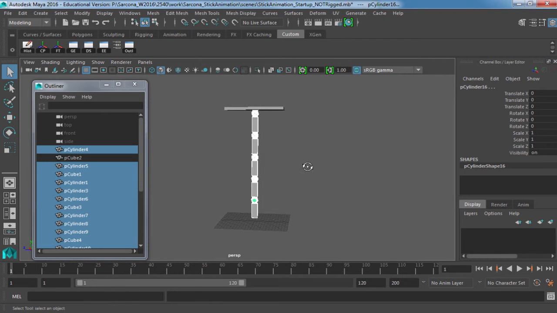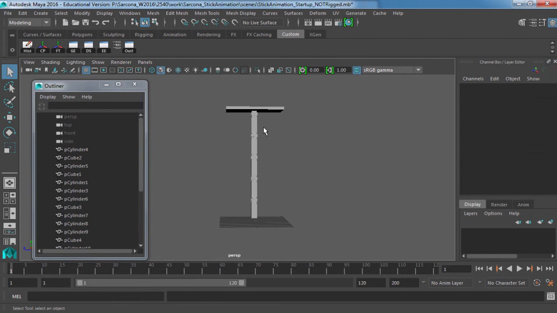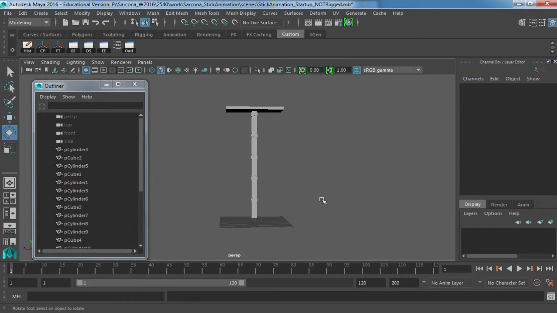So I want you to go through and remember our hotkeys where we can come over here and just right click and key the selected things. And I want you to animate these things rotating as one big piece. Okay, so take 5 minutes just to play with this and see what kind of animation you can get without having it rigged. I'm not expecting anything. Because we don't have any controls on this, it's difficult. It's hard to grab the stuff and rotate it and set it up correctly.